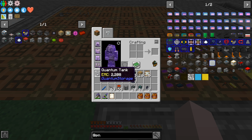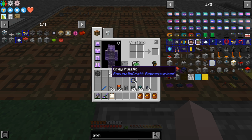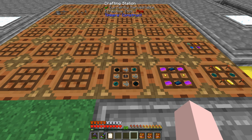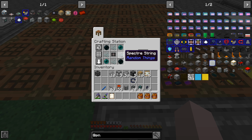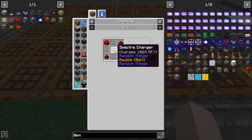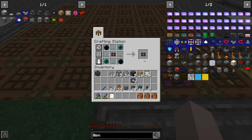When these things go, the quantum tanks and quantum storage goes away. So it's just the quantum storage, not the quantum flux stuff that's going. This is, oh, that's random things anyways. And that was suggested by Need Your Life, that I get one of these. I didn't even notice it sitting in JEI. And that's for your inventory. And with these things, you go up through the various different levels. Once you know how to make the string and the Spectre ingots, they're easy.